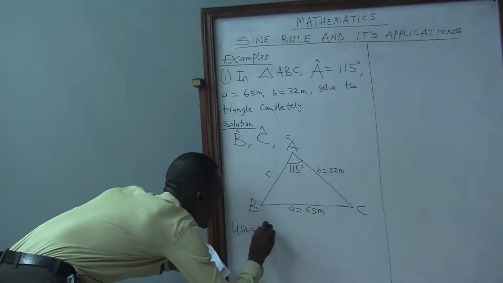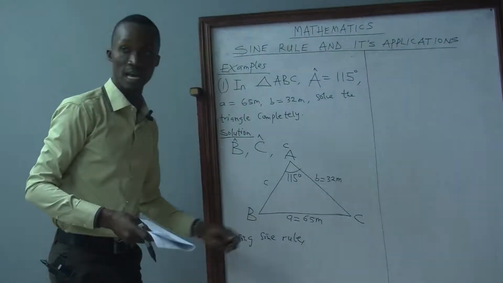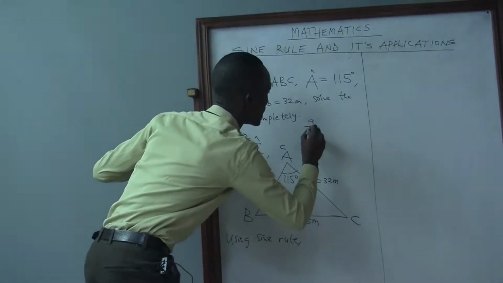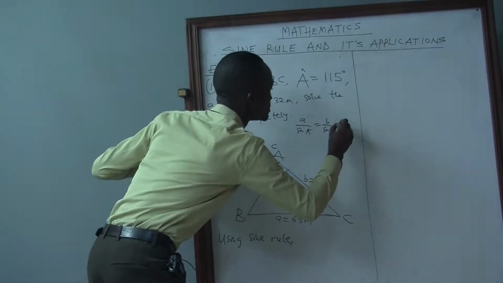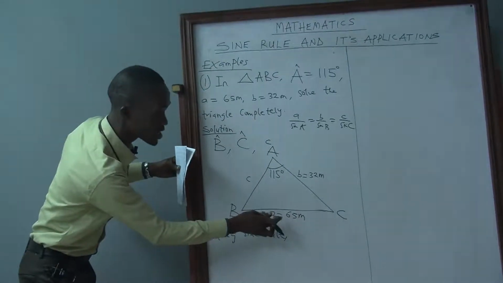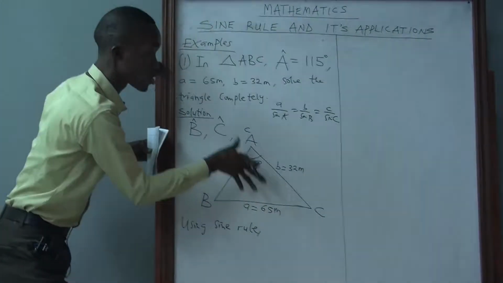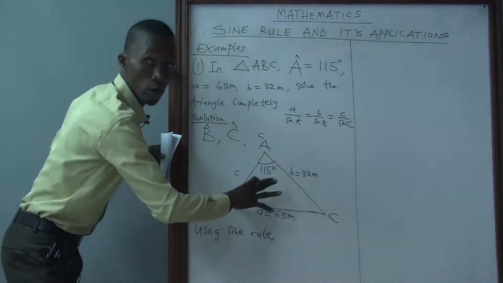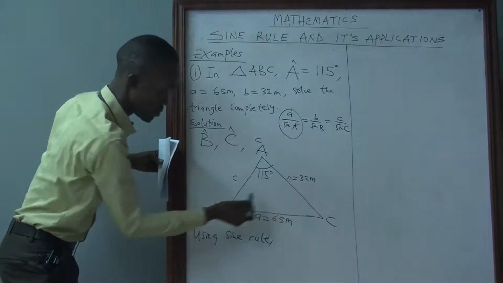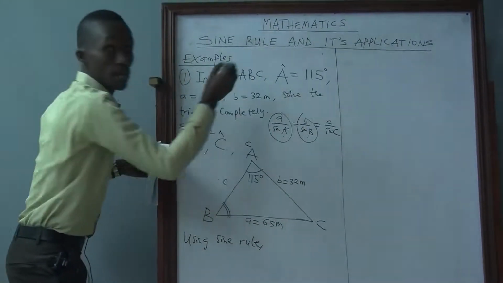So using sine rule, we cannot use the three at the same time. We only use two. From sine rule we have a over sine A is equal to b over sine B is equal to c over sine C. We cannot use these three together at a time. From A, we are given angle A and we know side a. That one is complete. To use sine rule, we have to combine the complete one with the incomplete one. So A is complete, and we are using this. Then we have side b, but we don't know angle B. This one is incomplete, so we first get angle B. So we combine this and this at a time.